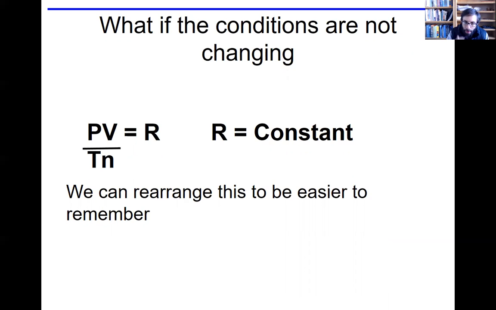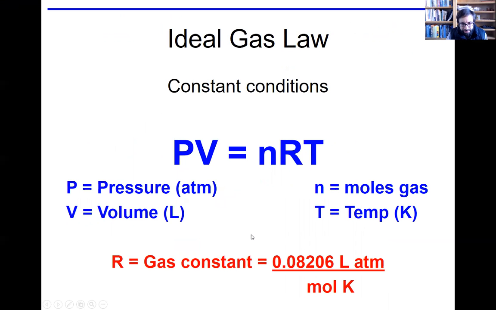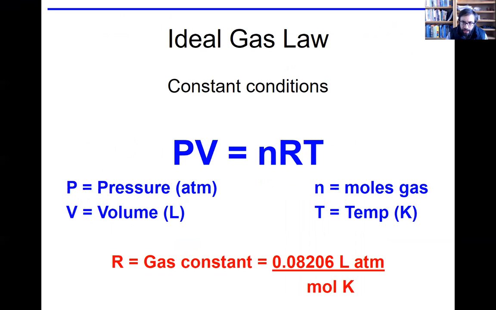And so this is just another way of showing you, when they're not changing, how you can get back to PV equals nRT from this, okay? So it's just canceling some things out and getting back to PV equals nRT. All right, so in the next video, we're going to do some practice problems on PV equals nRT, changing and not changing type practice problems.